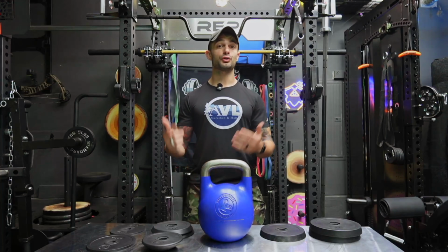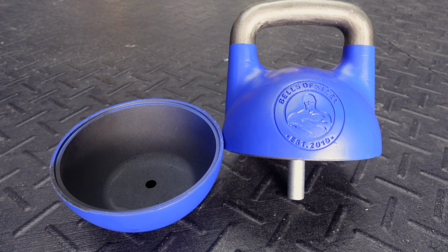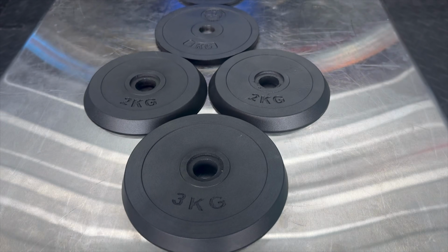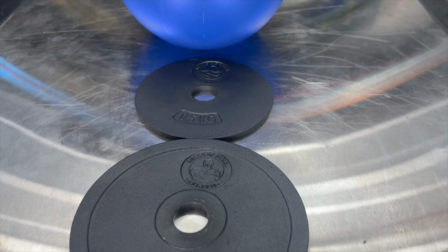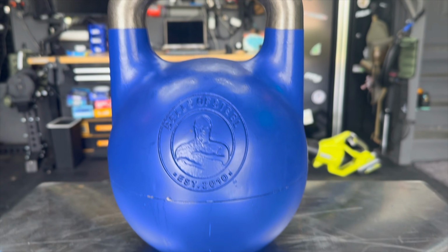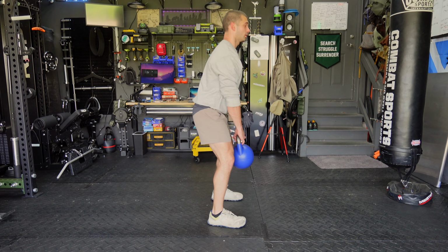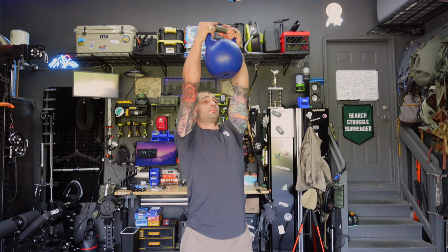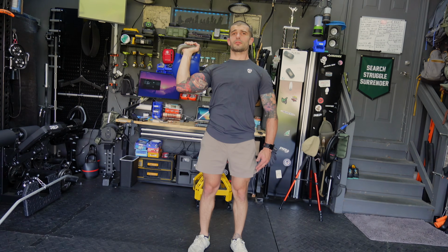The base model includes a 12 kilogram or 26 pound shell. That's no weight, that's just the shell. And it also includes 8.5 kilograms worth of weight plates. That includes one 3 kilogram plate, two 2 kilogram plates, one 1 kilogram plate, and one 0.5 kilogram plate. So you can adjust your kettlebell from 12 kilograms to 20.5 kilograms, which would be 45 pounds just with the base model.